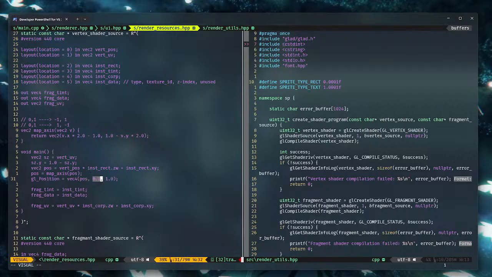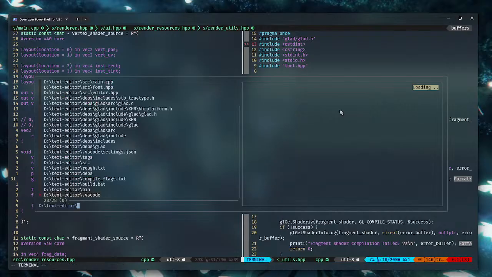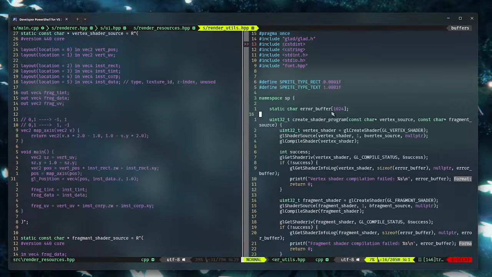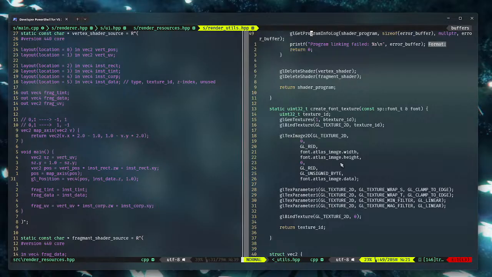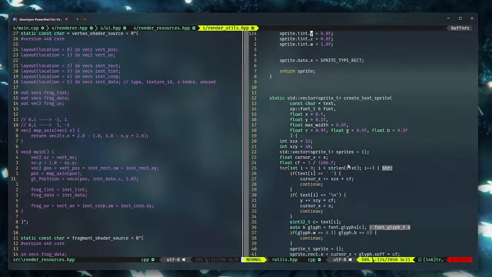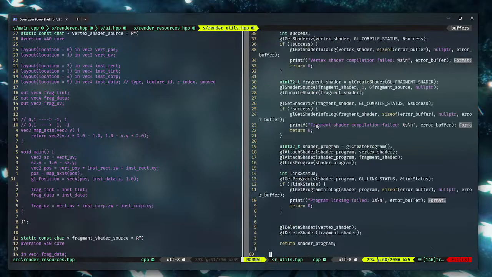So with that, this basically is our z index. This value should actually be inst data dot z, because the third parameter is the z index. So now we need to supply those z indexes. We can go to render utils first. We now have the z index, and text will always have a high z index. That is the idea. So we can define it here.